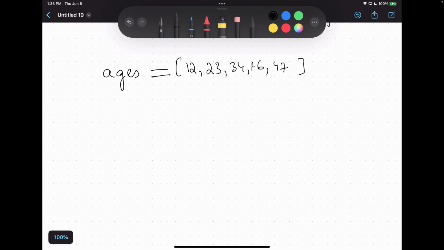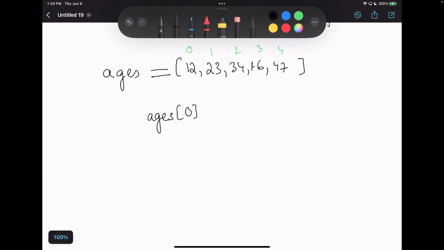The next thing that you were asked was to access and print each element using their index values. So how can we access an element? If 0, 1, 2, 3, and 4 are the index values, how can I access any particular element with their index? The name of the list is ages, and I can access the element by their index using this syntax.